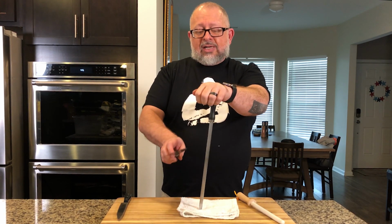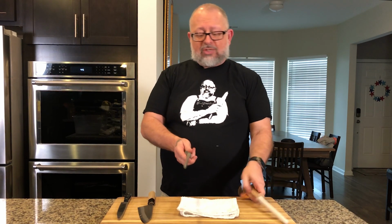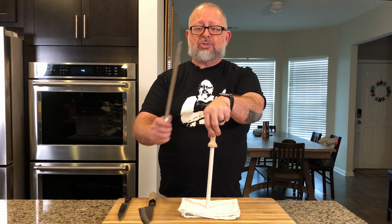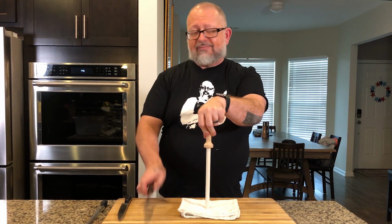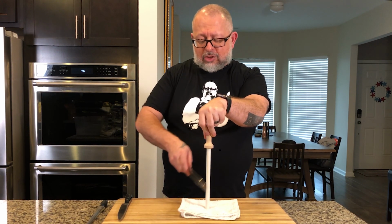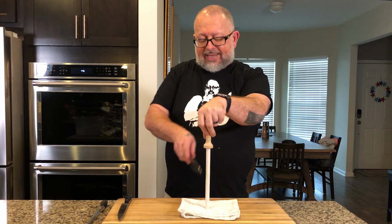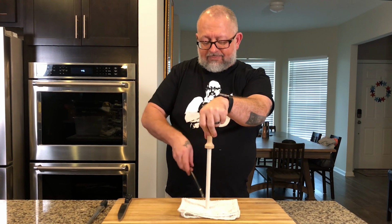Now, this particular knife being as hard as it is, is it right for the steel or the ceramic? I personally prefer that you do this on stone or leather, but since we've got this with us, you can use it. It's always been a conversation, like, can you use a honing rod on a Japanese knife? The answer technically is yes. It just has to be done properly. I would take the ceramic rod, very smooth. I do not want the steel to scratch up the edges of my expensive knives. So again, you're doing the edge very close. You're going to realign the edge of the knife. These knives are very brittle.